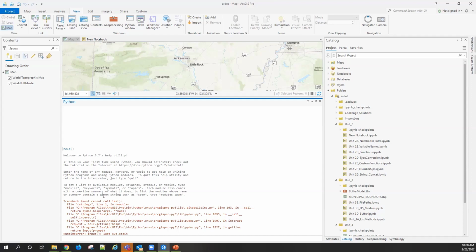All right, so if you guys go ahead and try and enter in help into your Python window. And it's just help with beginning and ending parentheses. And get back to that Python when you go to View, Python window.